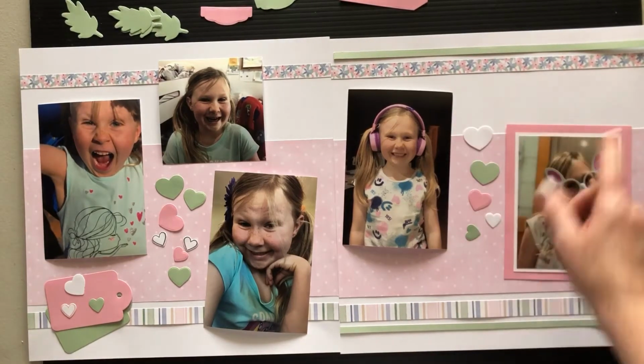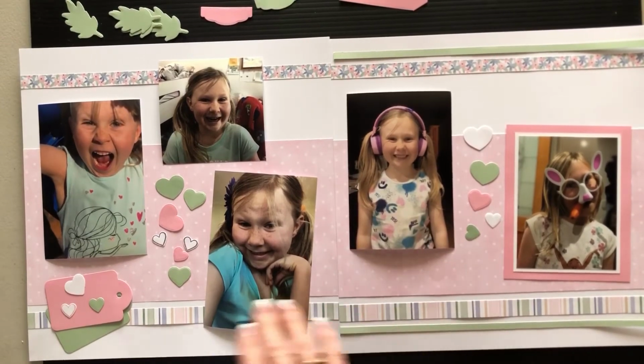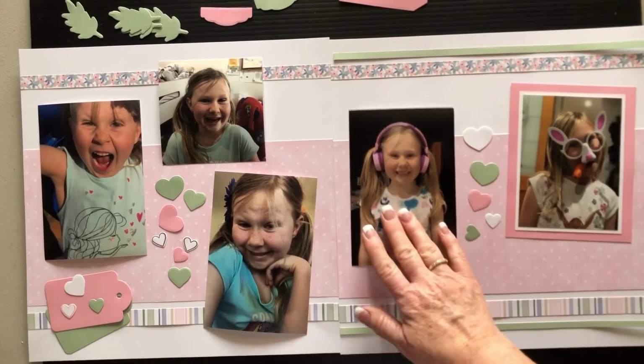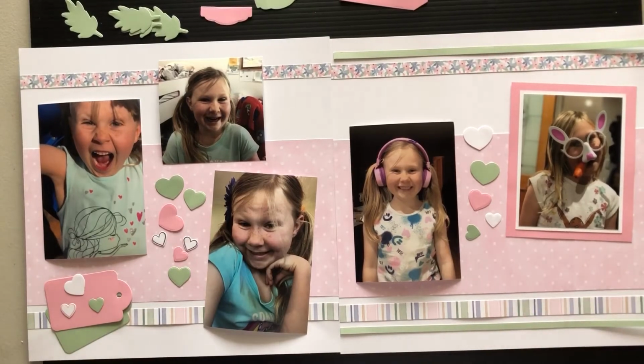I might just cut my title first and I've got to leave room for some journaling. So I may even put a journal box on this side that will balance back the big pink here. So that might be a way to go. So let's see what happens when I have a play.